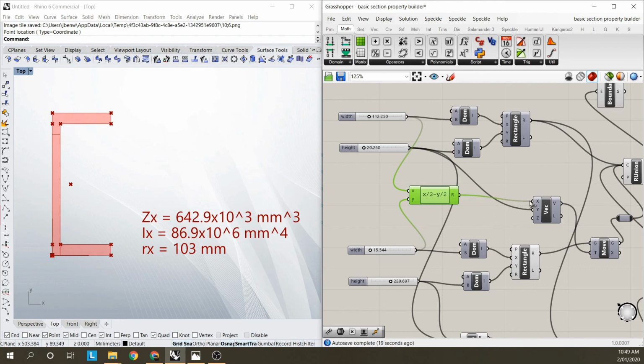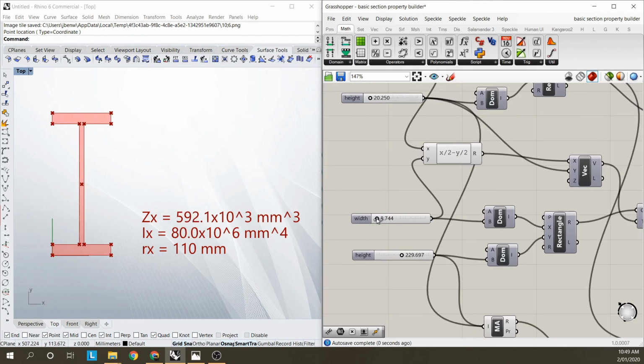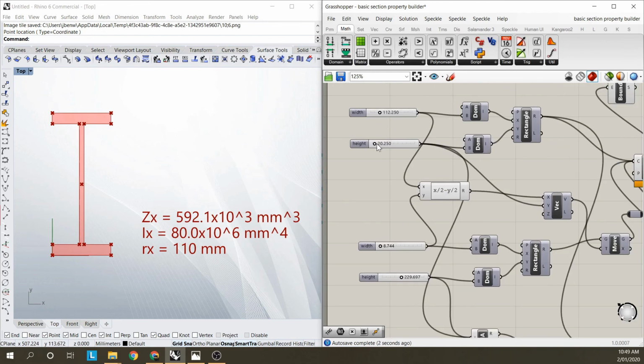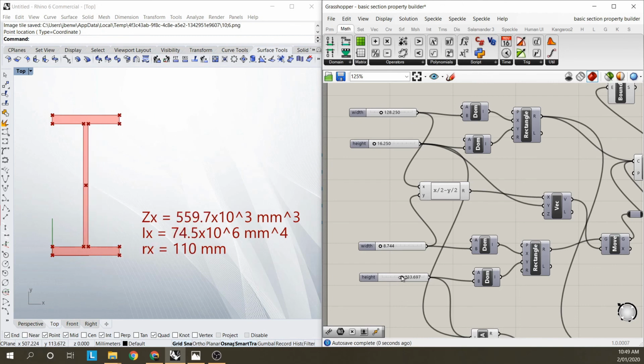So I've turned that old rectangle off. Now I've got an I, which we can control pretty easily, and it gives our properties straight away.